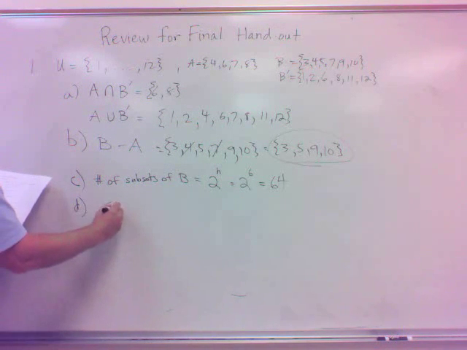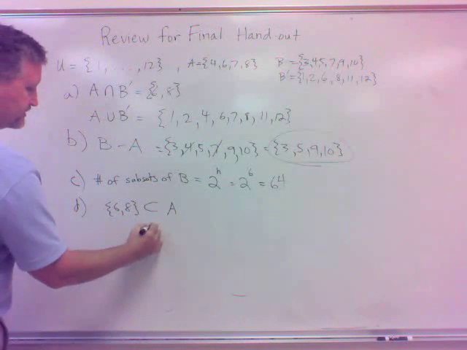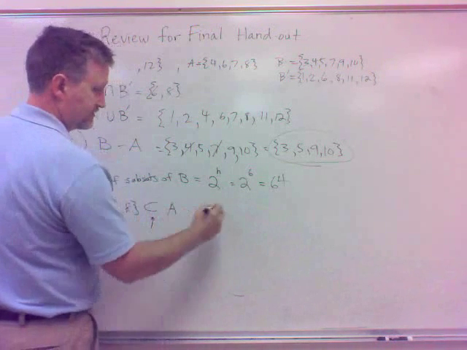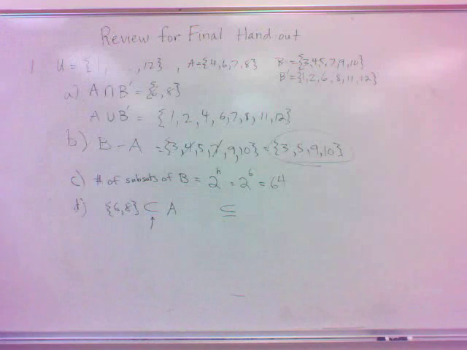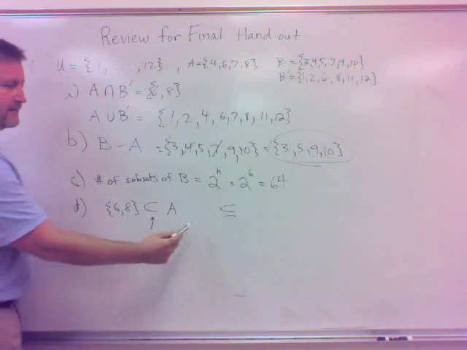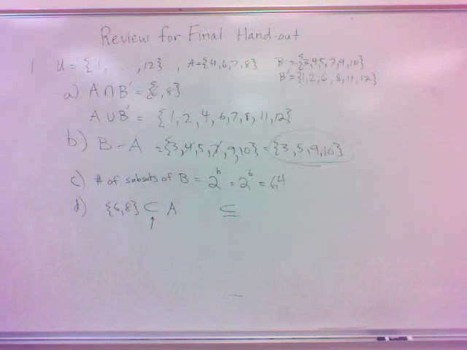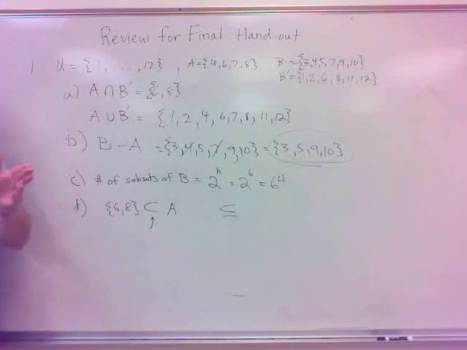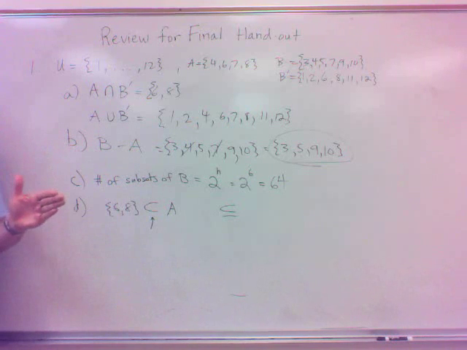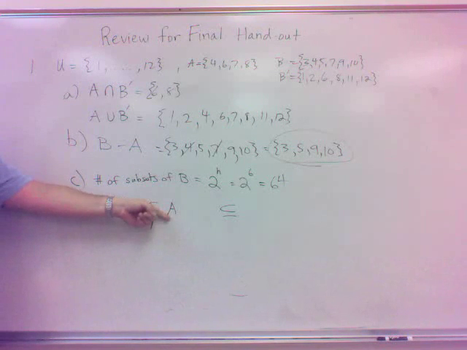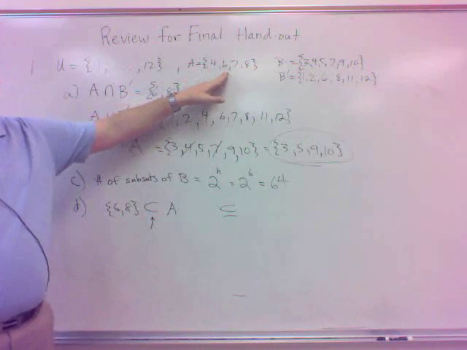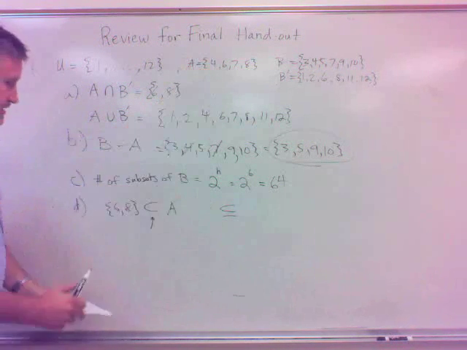True or false? 6, 8 is this of A. What is this? Remember, there's 2 symbols there. You got subset and you got proper subset. Which one is this? Which one is that? One of them has a line under it. Remember? Well, our little trick was, think of that as a backwards P. That's proper subset, isn't it? This is subset, just regular subset. All right, so is 6, 8 a proper subset of A? Remember, a subset can be the same size, but a proper subset has to be smaller in size. So is 6, 8 a proper subset of A? Is it a subset and is it smaller in size? And I think so, yeah. 4, 6 would be a subset of A, and it's smaller, so it's a proper subset. That one's true.